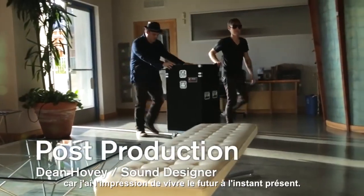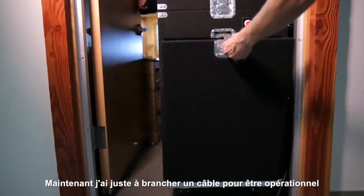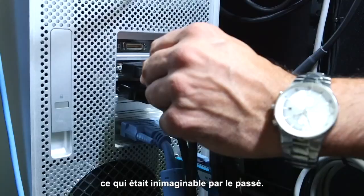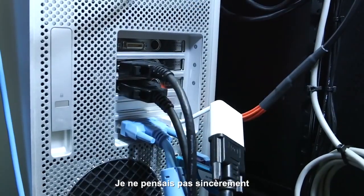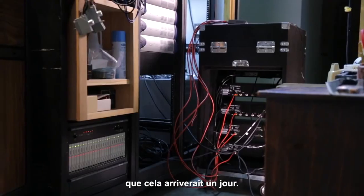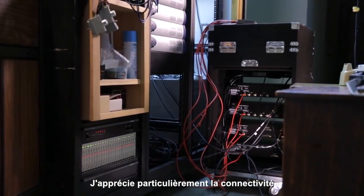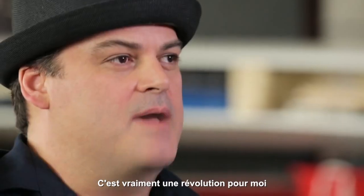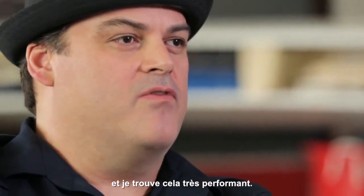It's interesting because I feel like the future is now. I could do things laying one cable that I couldn't have dreamt of — I just honestly didn't think it would ever happen. The connectivity of it all and the flexibility of it all is something that is absolutely new and really very, very powerful.